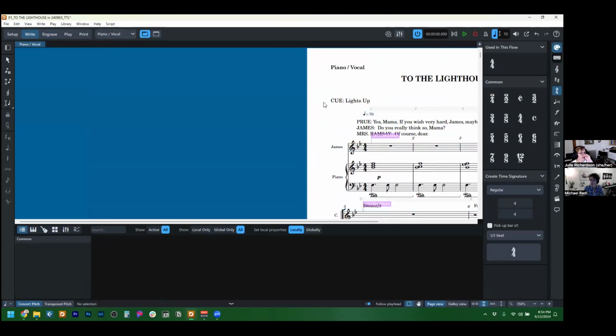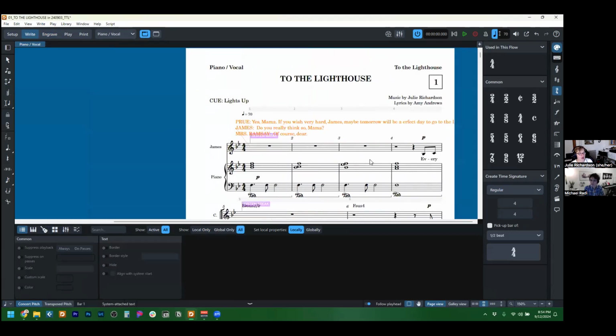This text right here, this dialogue text. Let's say I decided halfway through that I want this to be size 10 instead of size 12. If all of them are the dialogue paragraph style that I've created, then I can go into paragraph styles, change it, and it will change for my entire show. And because I have all of my songs in this one project, that's the power of this, is global control over some of this stuff.